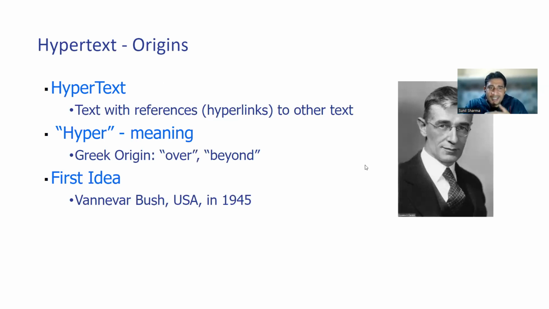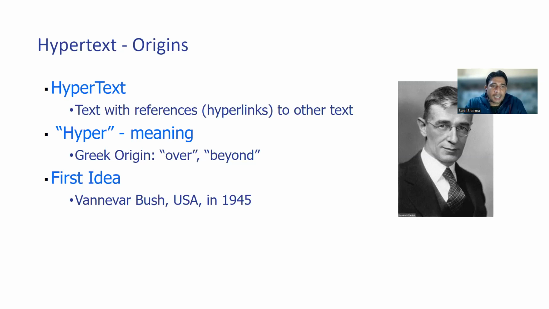Hypertext means text which references or hyperlinks to other text. Basically, any text which redirects to some other web page, which redirects somewhere else, is hypertext. Hypertext contains a hyperlink, and a hyperlink means the link to another web page. So hypertext is basically a reference which redirects to another web page. By clicking that particular text, we will be redirected to another web page.